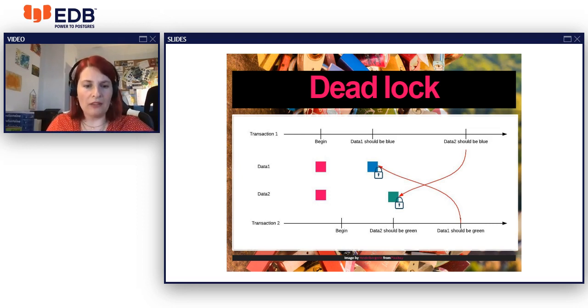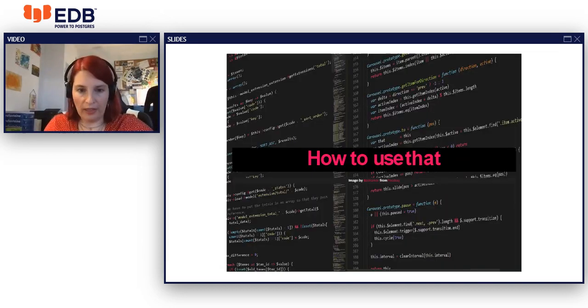So why am I talking about locks, about FSCC on an isolation conf talk? It's because if you take a step further in the isolation level you choose, you will have more locks, meaning you will have more time waiting, and you will have a higher probability of having a deadlock. So it's a trade-off. So if you're a developer and you want to use that knowledge, what should you do?